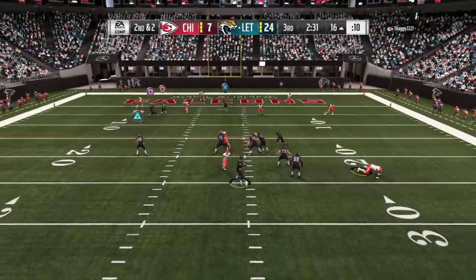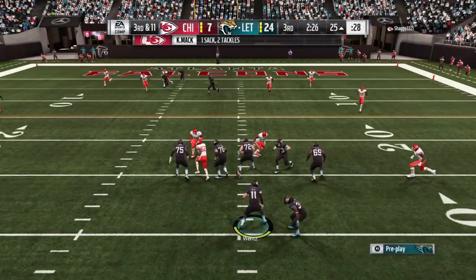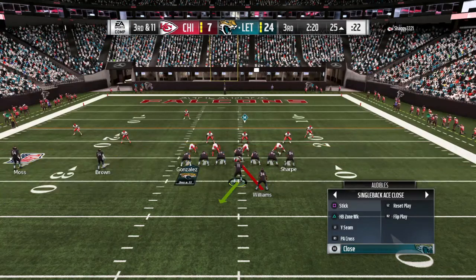Wentz to throw on 2nd down. Under pressure, and he'll go down back at the 26-yard line. Khalil Mack. He's the one that got to him. He takes him down for a loss of 9.